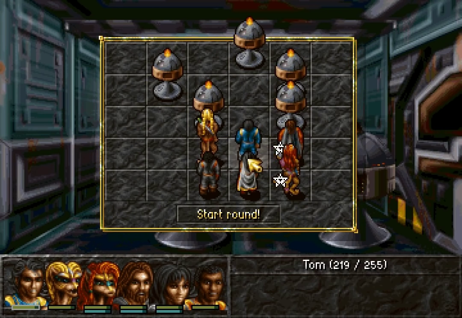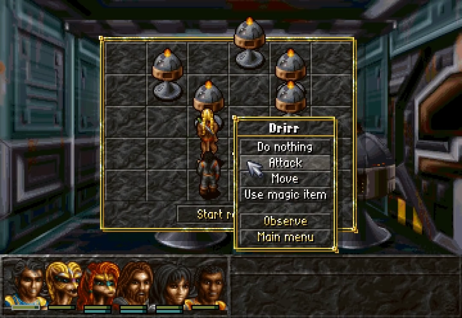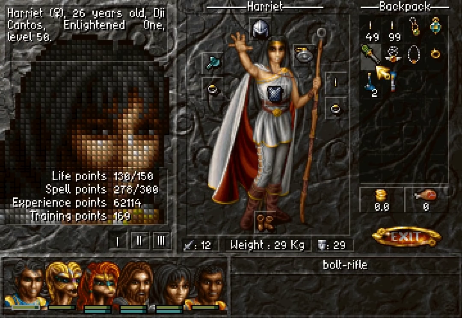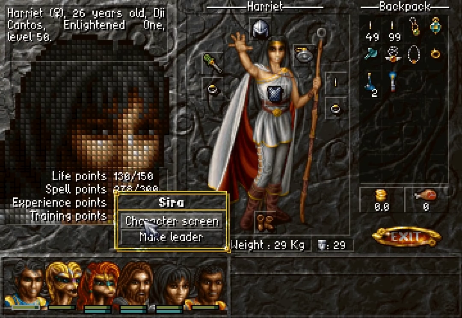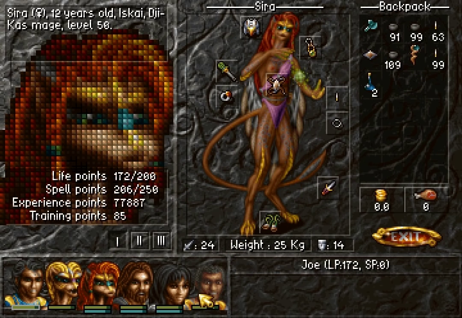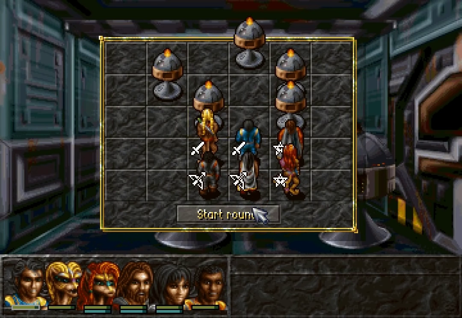Alright, a fireball here, and some attacks there, and we might as well have Joe and Harriet attack there. Marvellous. We could actually be using the bolt rifle here. Might as well, actually. It will most certainly make this a little bit easier. There we go, and we'll just swap that out as well. I think we'll have Joe keep using that crystal throwing axe, though.